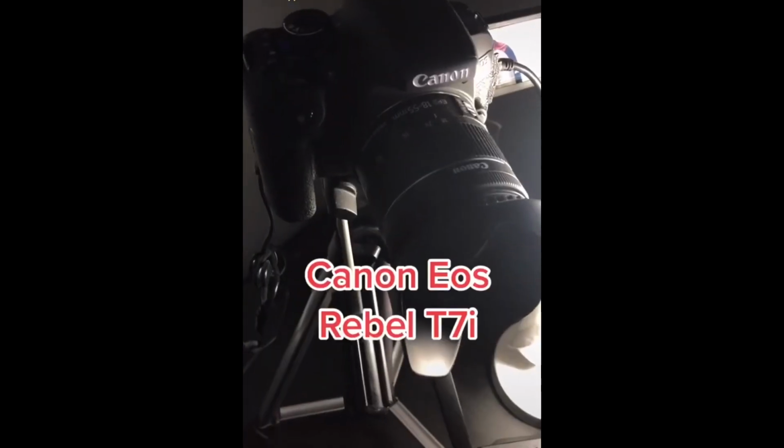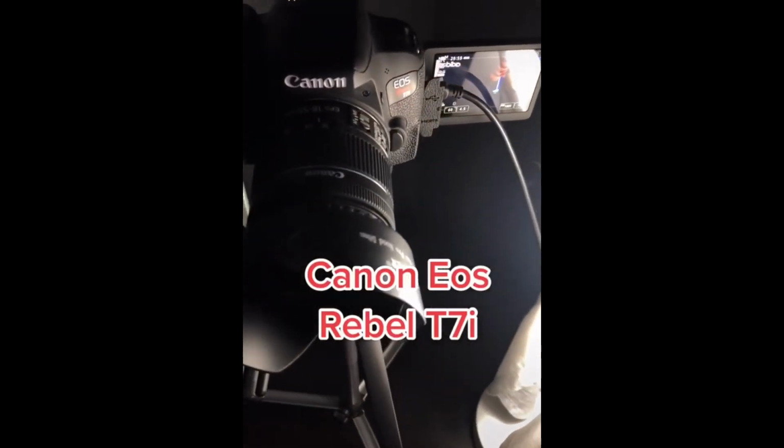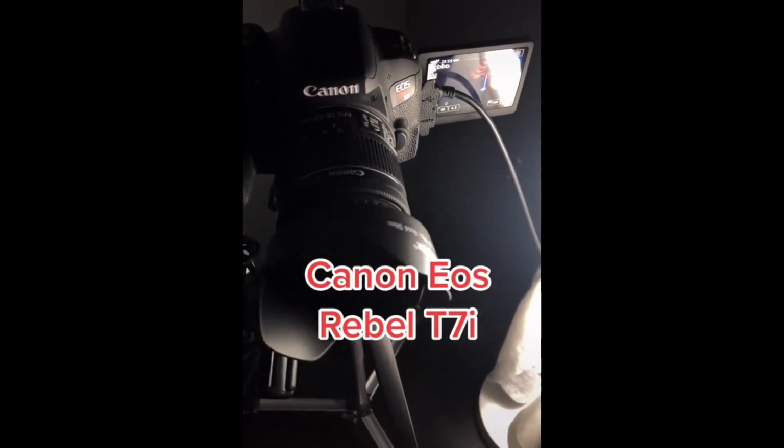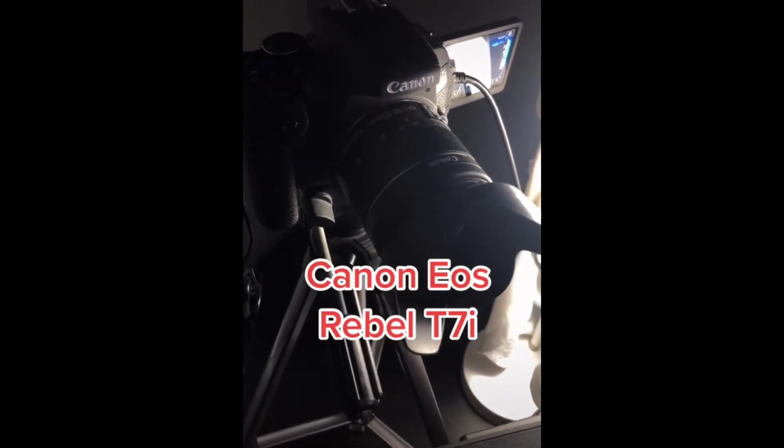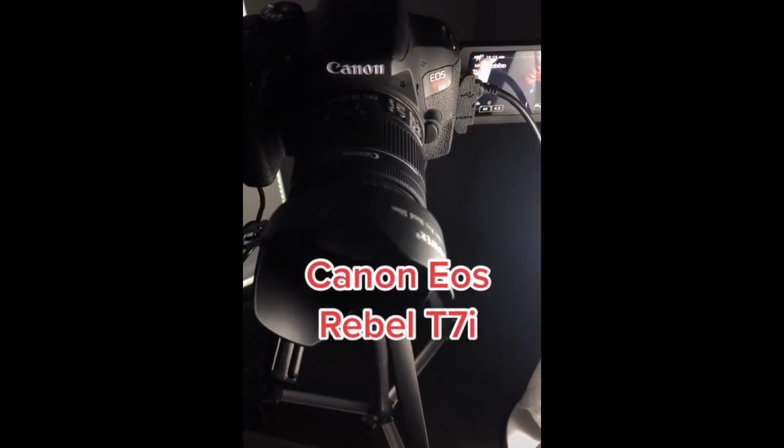Is everything in my setup? Camera edition. So for my main camera, I'm currently using a Canon EOS Rebel T7i, and I love this camera because it gives better quality than a webcam, and Canon released a new software that allows me to use the camera as a webcam without a Cam Link.